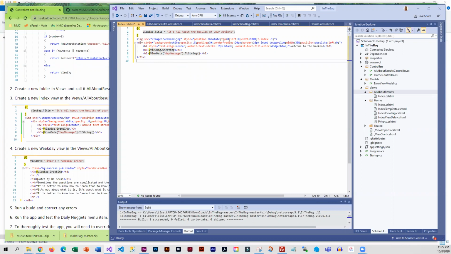I did do absolute positioning, so it'll be at the top, set the width at 100%.